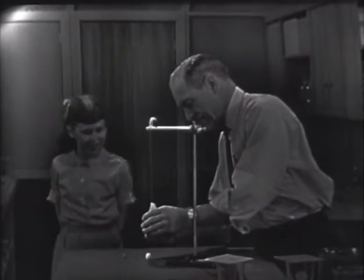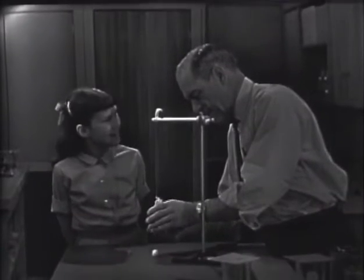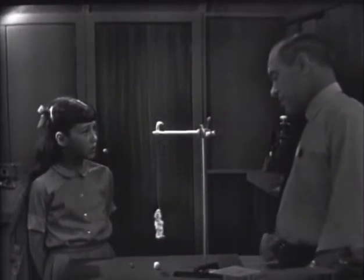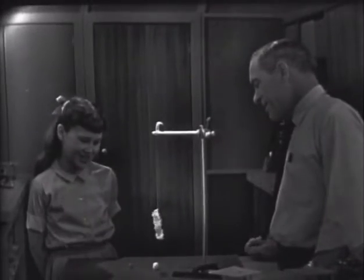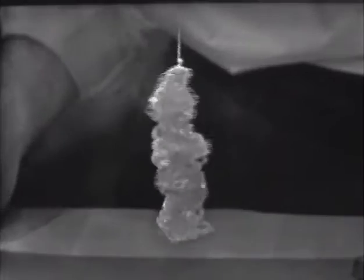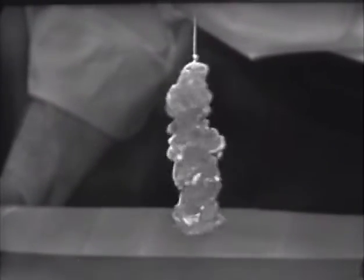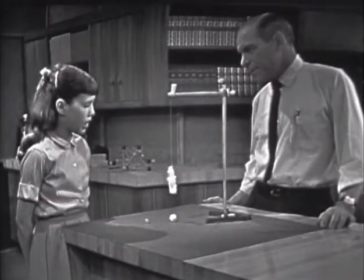Oh, it's rock candy, isn't it? Now I like to think of it not as rock candy, but homemade diamonds. Yes, it does shine like diamonds, doesn't it? Do you buy rock candy like this? Yes, we do. Well, instead of buying rock candy like this, why don't you make it yourself? Make it? Sure. Very simple. How could I make it?